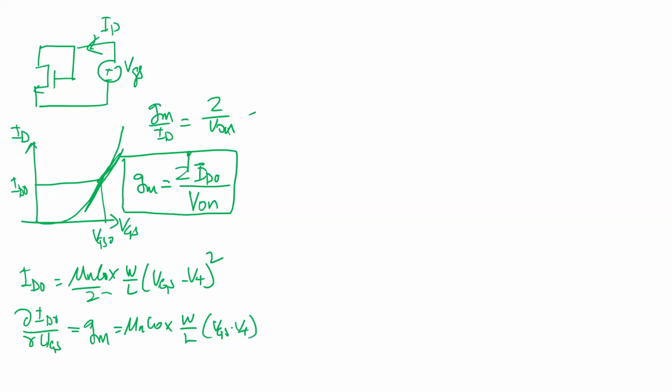We calculate the GM over ID and always display it, because when you're changing values, you'll be thinking, oh, I'm just going to increase this W by X because I want to do something. And suddenly the GM over ID goes from 6 to 15. And if you wanted it to be in saturation, you want to backtrack that. And same thing the other way around. You wanted it to be at 20 to 25 to keep it in deep subthreshold. And then suddenly you started changing things and it went to 6 or 5. And then you want to move it back. Okay.